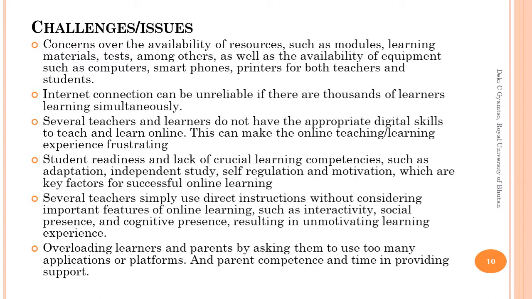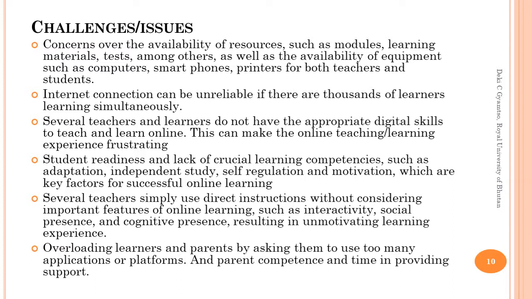Student readiness and lack of crucial learning competencies such as adaptation, independent study, self regulation, and motivation, which are key factors for online learning, may be lacking in these students. Several teachers simply use direct instruction without considering important features of online learning, such as interactivity, social presence, and cognitive presence, resulting in unmotivating learning experiences for the students.